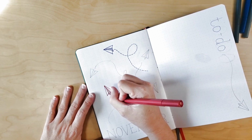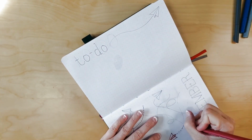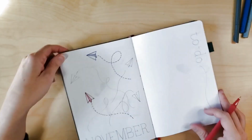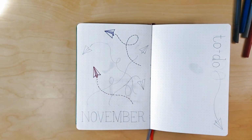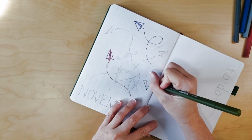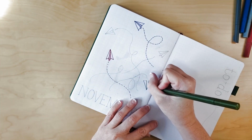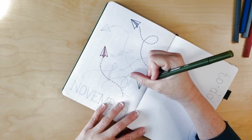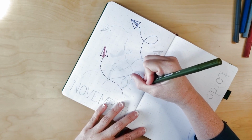So here I'm just working on my title page, a bunch of different airplanes with the title at the bottom. And then once I finish with this, I will move over to my to-do page. This is where I list out different events I'm planning on participating in, books that I'm definitely going to be reading, read-alongs, buddy reads, all of those sorts of things get listed out on this page.